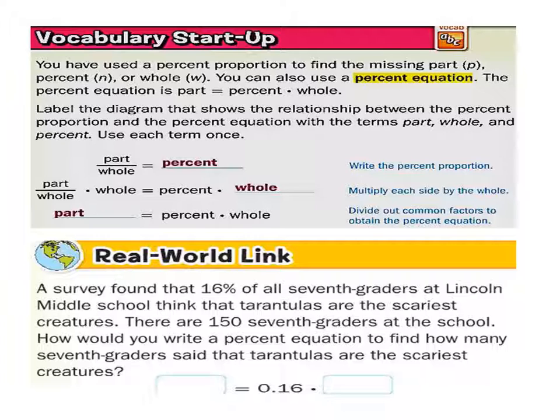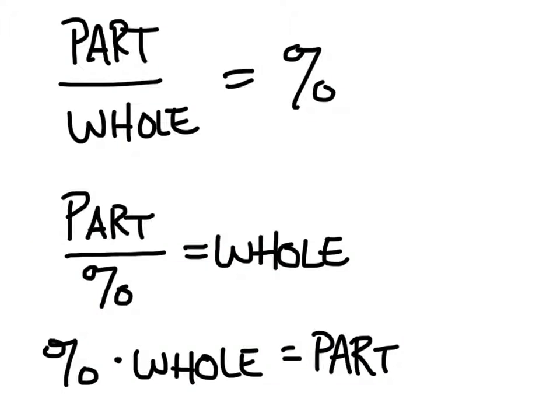But if you don't like the way the book is doing it in this lesson, just use the proportion. So let's look at this example. Maybe we should write this out. If we wanted to find the percent, we would take the part divided by the whole. If you wanted the whole, take the part divided by the percent. If you wanted the part, it's the percent times the whole. So there are three different things you'd have to memorize if you wanted to use the equations, which is why I'm suggesting you just continue to use the proportion.